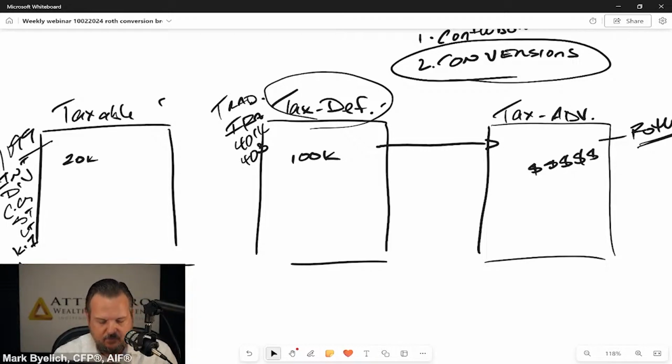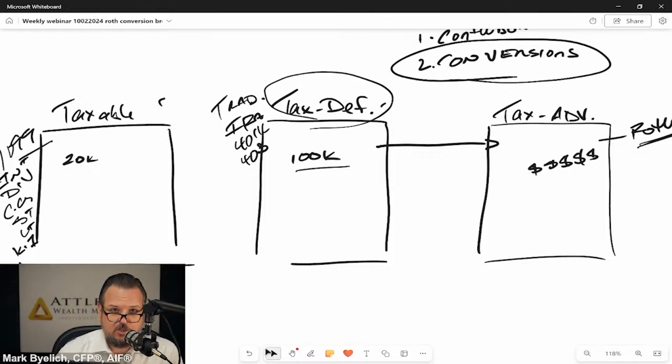So let's say, for example, you've got $100,000 in your IRA that you want to move to Roth, and that could be all of your IRA or it could be a portion of your IRA. But this year in 2024, you have $100,000 that you want to convert from your traditional IRA to a Roth IRA. Well, we know that the rules allow that. There's no limitation on how much you can convert. You can convert as little or as much as you like. And if you had a gajillion dollars in that traditional IRA, you could, in fact, convert it to a Roth IRA, pay the tax, and that would be done.